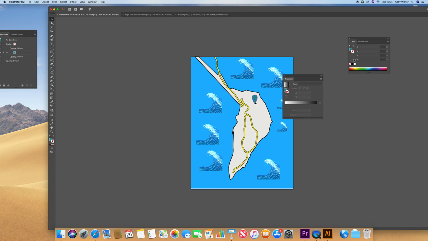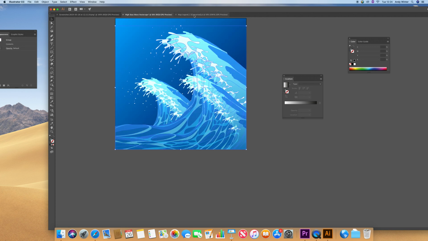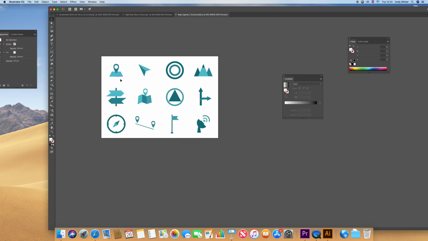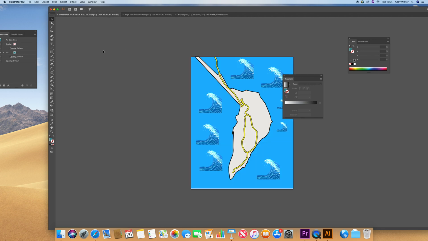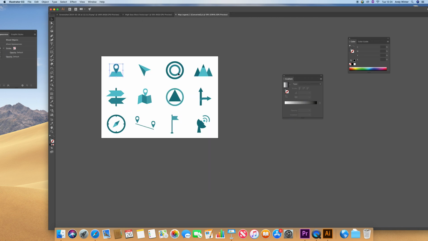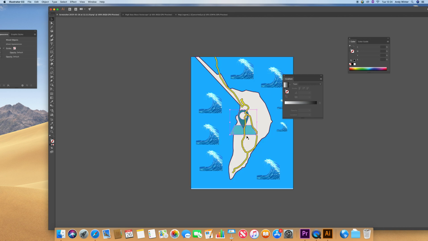Okay, so I'm just going to copy that again because I want to get all of the elements that are in it. Okay, so let's just get my selection tool. I could use any of these things really. That's what I want. So if I copy that and then paste that, there you go. You've got your legends. I might want to use that compass sign as well, because I could use that, couldn't I?